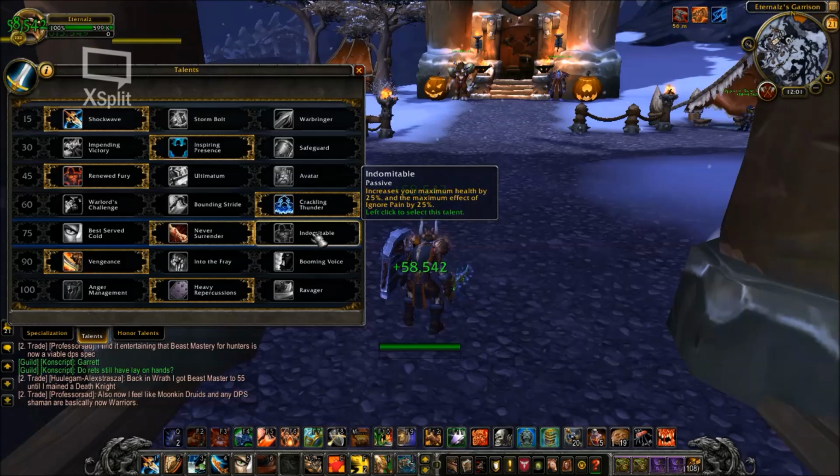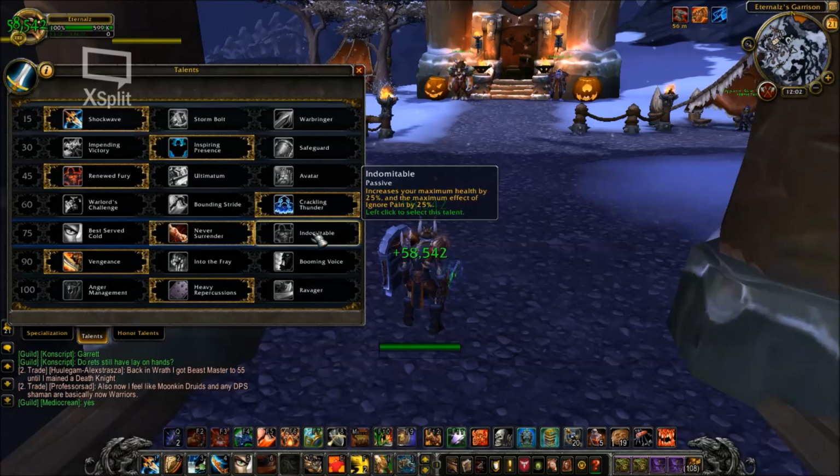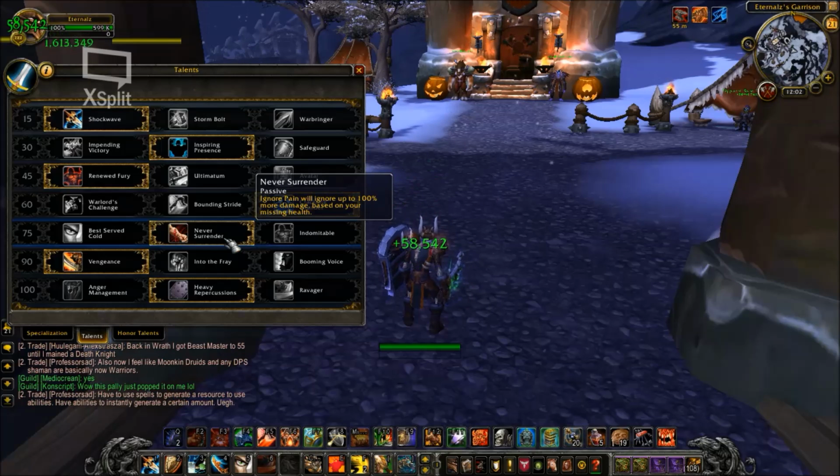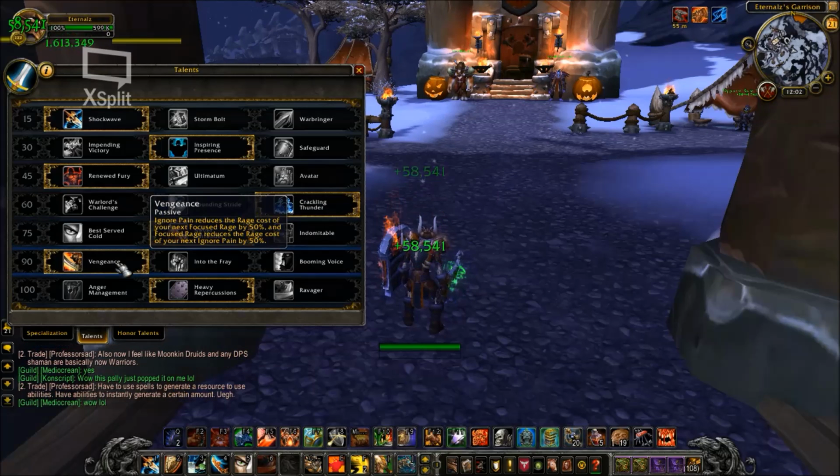Indomitable increases your maximum health by 25% and the maximum effect of Ignore Pain by 25%. So that's going to be something you're going to want to use when you're not going to constantly be low health, because if you're going to be constantly low health, you're going to just benefit more from Ignore Pain on Never Surrender. We go over to Vengeance. Ignore Pain reduces the rage cost of your next Focused Rage by 50% and vice versa. Focused Rage reduces the rage cost of your next Ignore Pain by 50%.